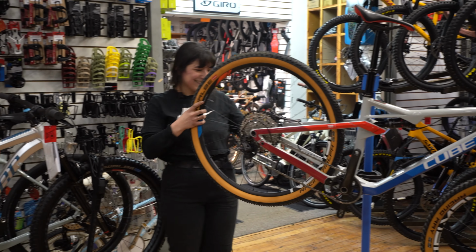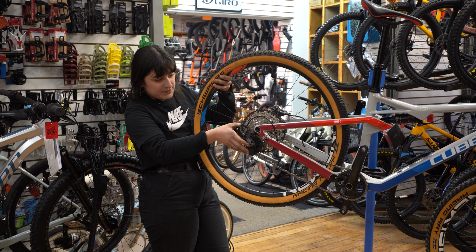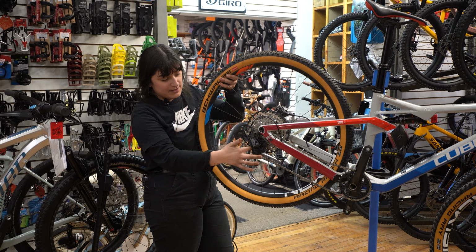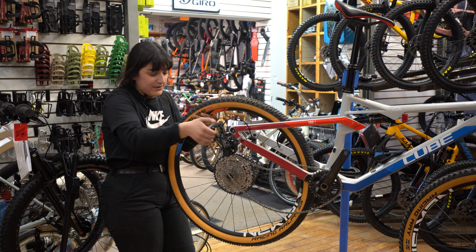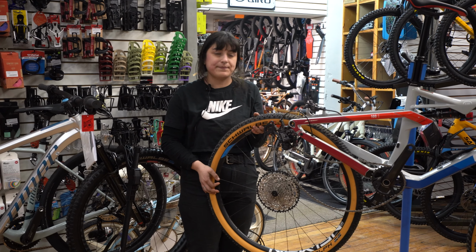A lot of derailleurs these days, usually 11 or 12 speed, or usually SRAM too, will have a little pin here that will allow you to get your cage out of the way. If you don't have that, it's not a huge deal. You're gonna have to move your cage out of the way. You'll just have to get comfortable doing that, and you can be kind of aggressive with it as long as you're not bending it one way or the other. Push it down, don't pull it to the sides. That's key for the derailleur.